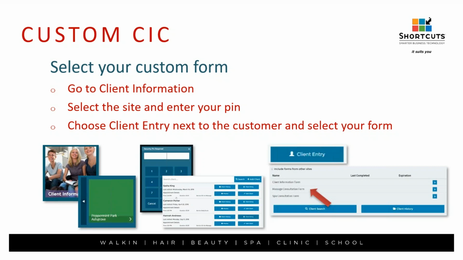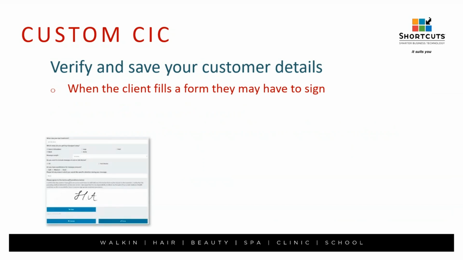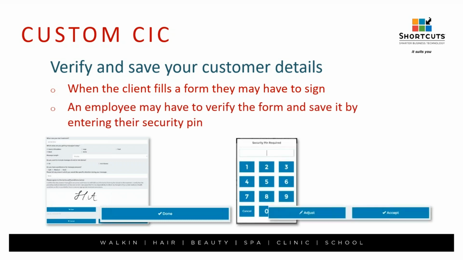Once you search for that particular form, the customer will then go through those details. They'll click the checkboxes, they'll update their phone number or their email, they'll agree to your terms and conditions, so they'll actually sign off on it, and then press done. At that point, your receptionist, your employee, has to look at the tablet, has to look at the phone, and verify that the customer filled in all of the correct information. So they'll remind them, oh, don't forget to put in a date, or don't forget to answer question number 3, and then put in their security PIN.